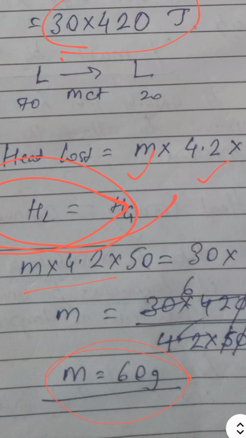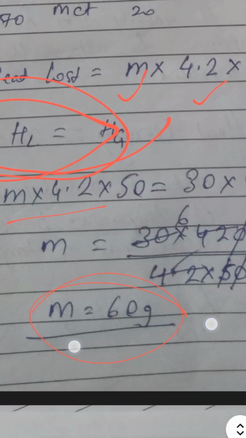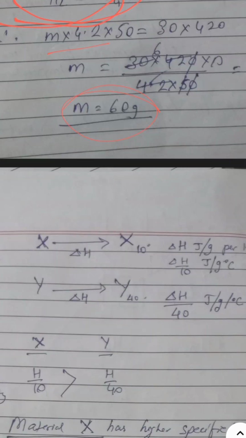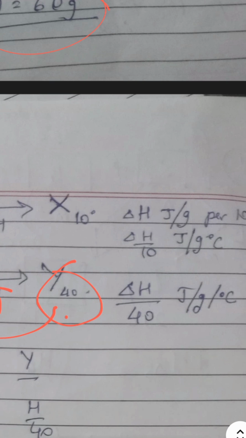Next question is question number 9.2. A certain amount of heat will warm 1 gram of material X by 10 degrees centigrade and 1 gram of material Y by 40 degrees centigrade. Which material has the higher specific heat capacity? This is similar to the multiple choice given in the lead and aluminum case. So X, when heated by the same heat H, the change in temperature is 10 degrees centigrade. Y, when heated by the same amount of heat, changes by 40 degrees centigrade. The rise in temperature is larger in the case of Y. That means specific heat capacity. What is the specific heat capacity?